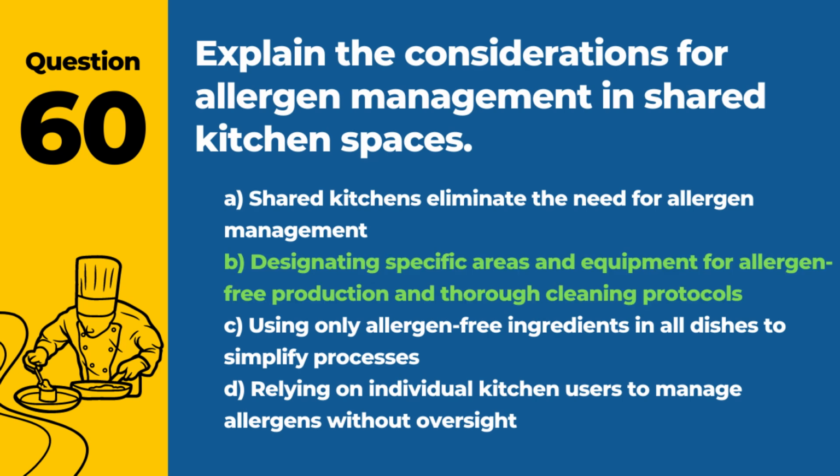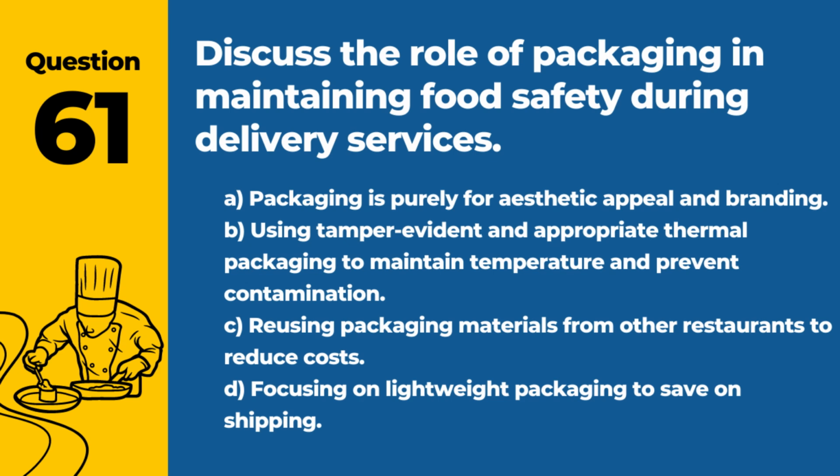Answer. B. Designating specific areas and equipment for allergen-free production and thorough cleaning protocols. Effective allergen management in shared kitchens involves creating controlled zones to prevent cross-contact and implementing strict cleaning practices to safeguard against allergen exposure. Question 61. Discuss the role of packaging in maintaining food safety during delivery services.